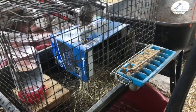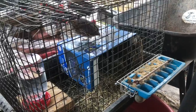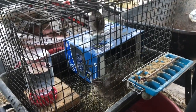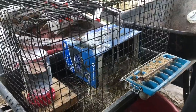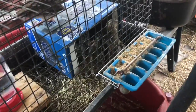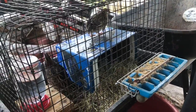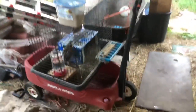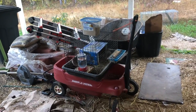I still have these two sillies out here, these two little girls. I never put them in the aviary. They're plenty big enough by now, but I don't know. I kind of like seeing them out here. They like eating through the little thing I set up, too. So I just keep them out here in my carport with all the mess. I guess I gotta clean up.